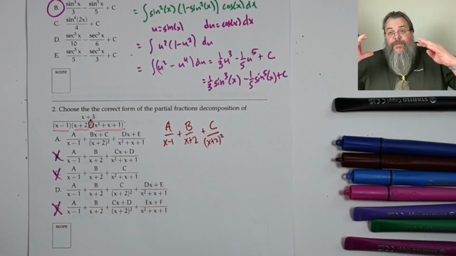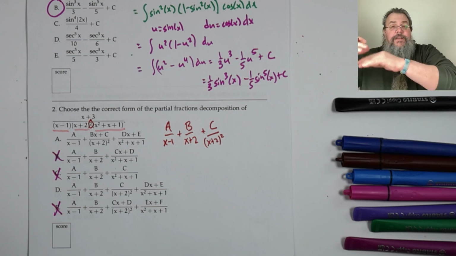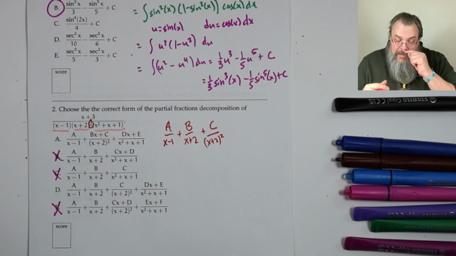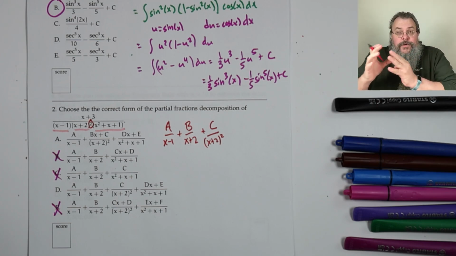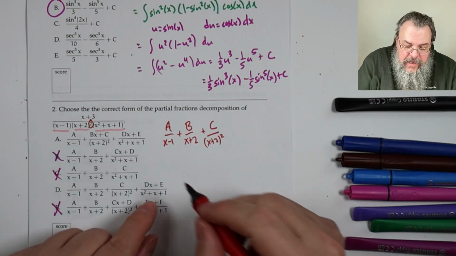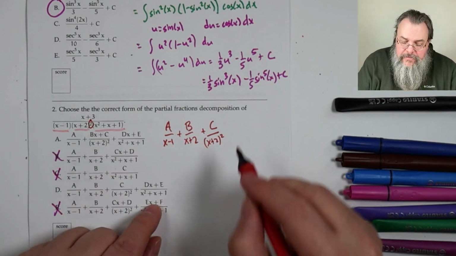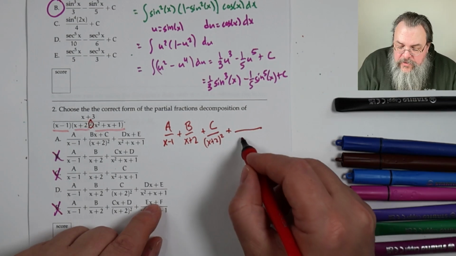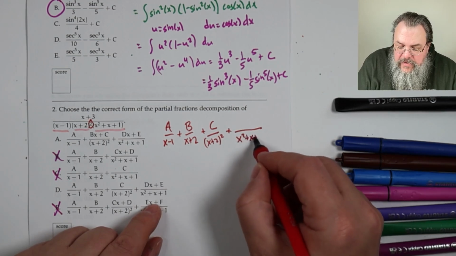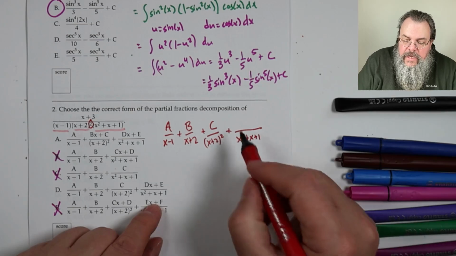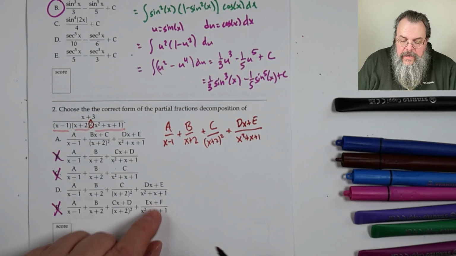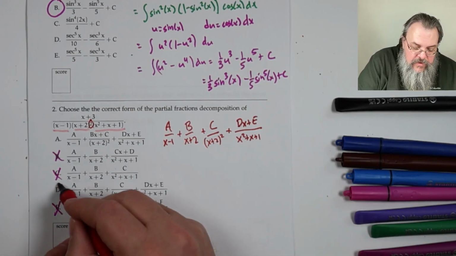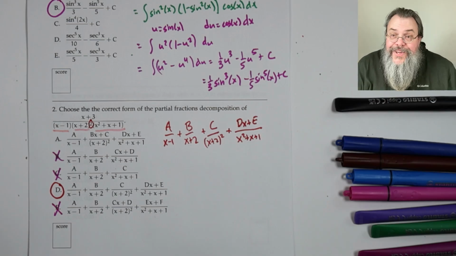Now, some people say, instead of building up, moving down. But the punchline here is we have to have one term for each power. And now this last term, that x squared plus x plus 1, well, there's only one of these, but because it's an irreducible quadratic, we have to have 2 terms upstairs. And if you look, that says the answer is D.